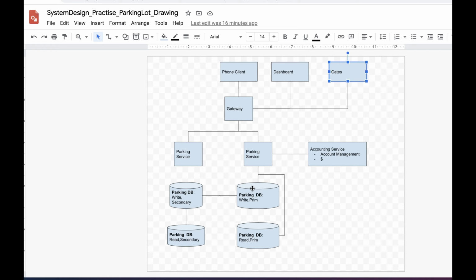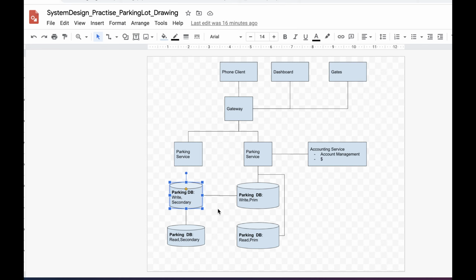They can all be write databases. I mean, the secondary database serves as backup. I mean, this is not a write database. This is a write database, and this is not a read-only database. Here we can have different designs. For example, we can use two primary write databases.